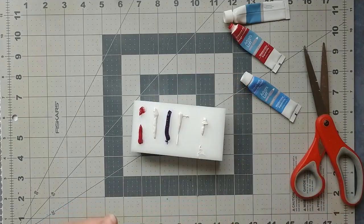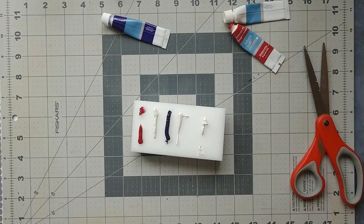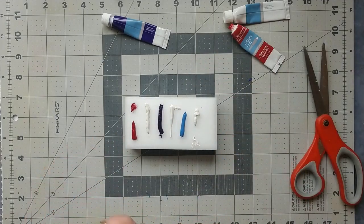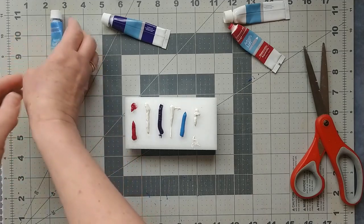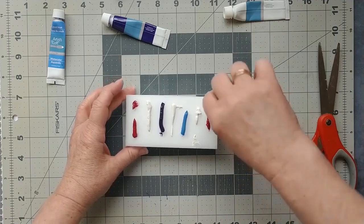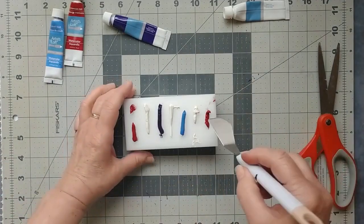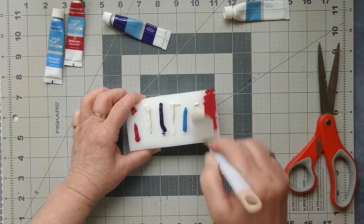Let me put in a bit of red and purple. I was looking up online to see how much watercolor paints cost, because I thought what if I want to do this again and I've run out. I'm going to add a bit of red in as well — just to see what happens. What you're going to need now is a spatula of some kind to get this paint smooshed in.